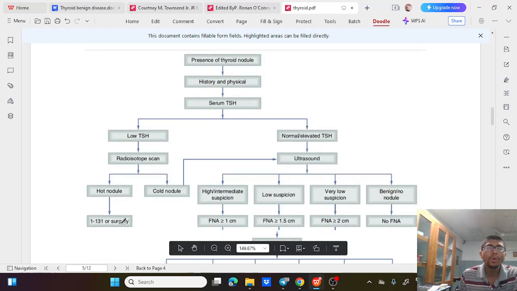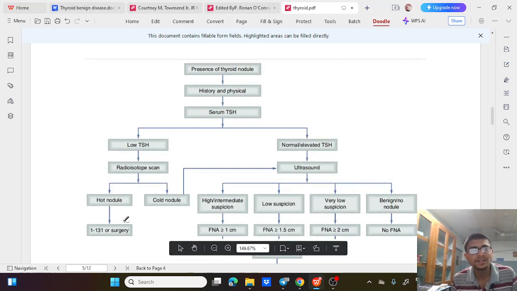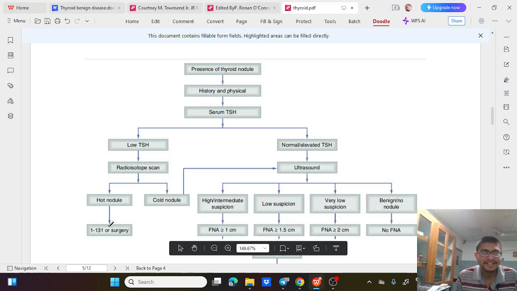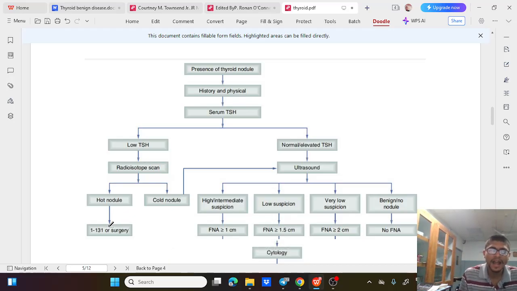Now we'll go through the basic flow chart of management for thyroid swelling or thyroid nodule, which is taken from Sebastian, and it is very helpful in understanding and clinical practice also. Whatever we have studied up till now, we'll try to apply and understand together.